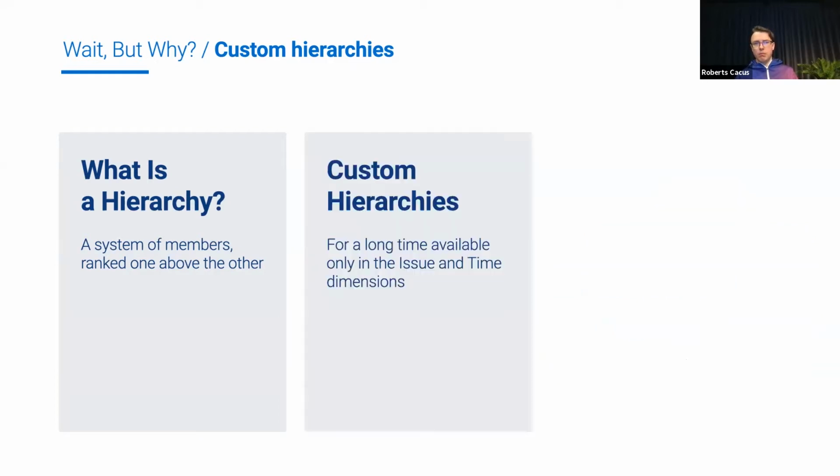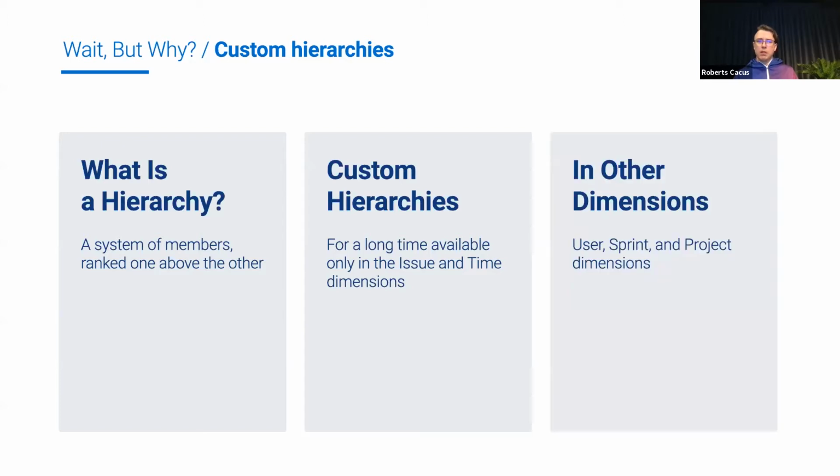With the option of custom hierarchies, reports can be tailored to your needs. But for a long time, custom hierarchies have been available only for the issue and time dimensions, with varying difficulties in creating them. But since some of the last updates, eazyBI handles custom hierarchies in user dimensions, assignee, reporter, and logged by, and also the project and sprint dimensions. We are looking further into expanding this list in the future.